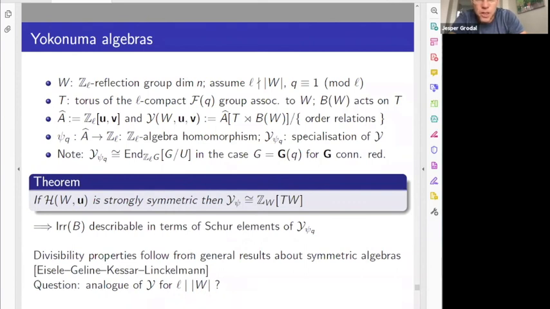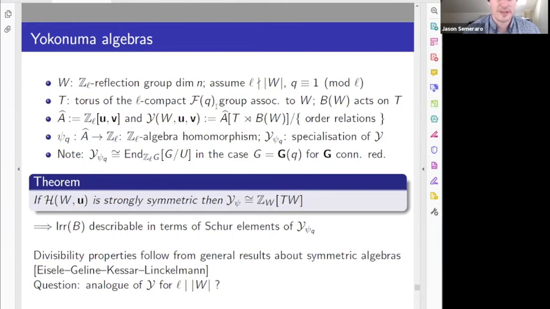Sorry, so a discrete approximation to that, or what do you mean exactly by the group normalizer, the torus normalizer? So in the case where l doesn't divide |W|, that's always true. So the torus normalizer is just given by the product TW, right? What is T exactly now? Okay. Yes, I want the finite.